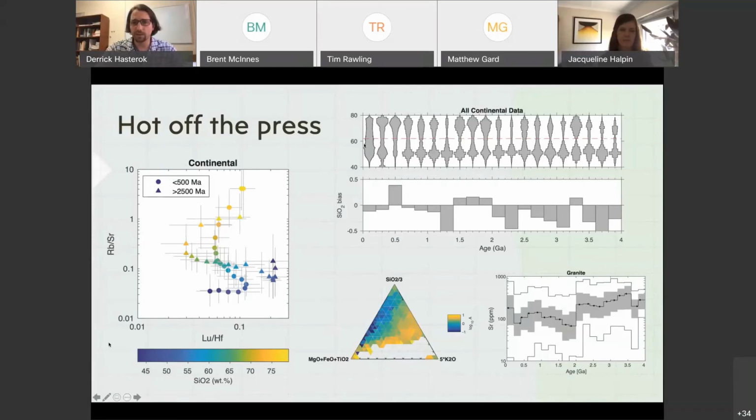We can make these Cloud City, or sometimes people call these violin plots, which are just histograms that are mirrored and plotted on their side. We can look at biases in the chemistry through time, just like we're looking at the violin plots here.